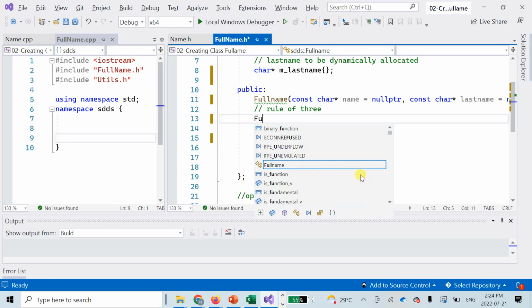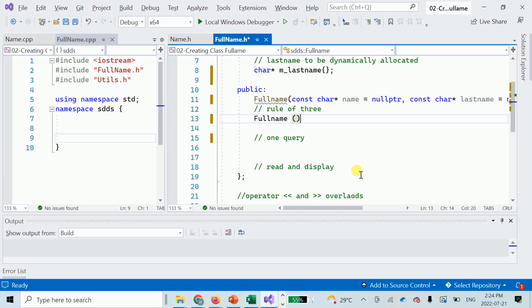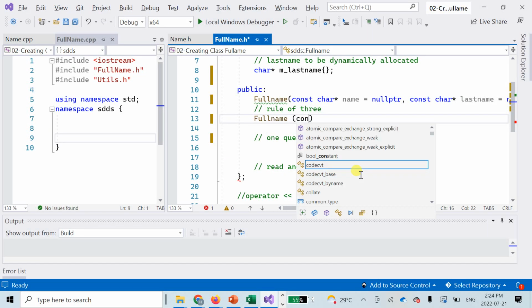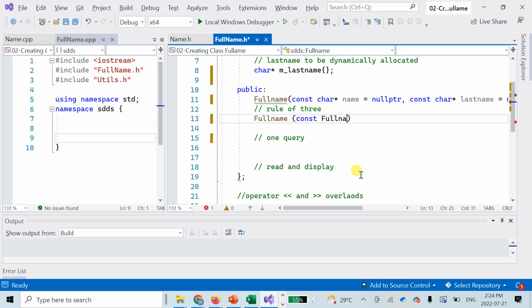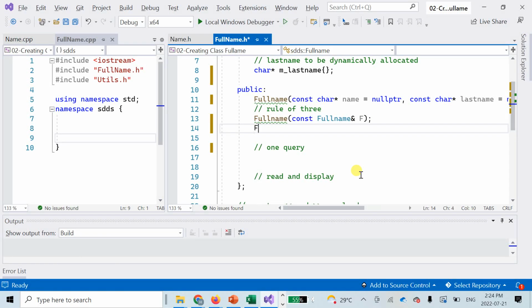Now copy constructor, full name, my full name is constant full name reference f, and then full name reference operator equal, constant, again, this thing here.